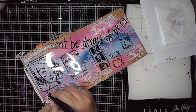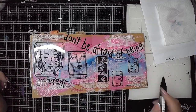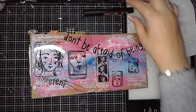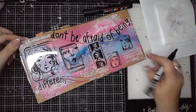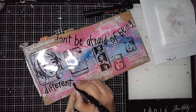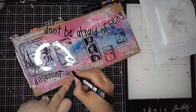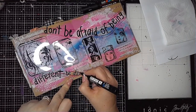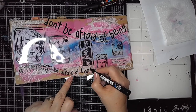I'm using my Posca pen and just going in and making my writing follow where those lines go on my page. And I had more to write, but I'd run out of space because I'd written too big. So then I decided I would write the rest of it in a smaller pen and just go in with smaller letters, because you've had that awful moment where I was like, oh, no, I don't believe it. I really like this page and I've gone and messed up. But actually, it didn't matter because this worked perfectly fine.